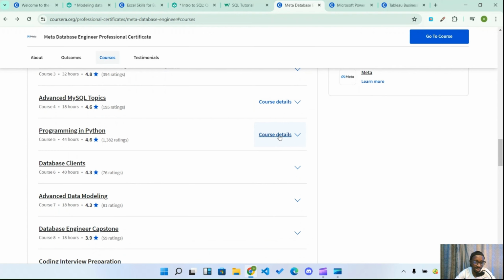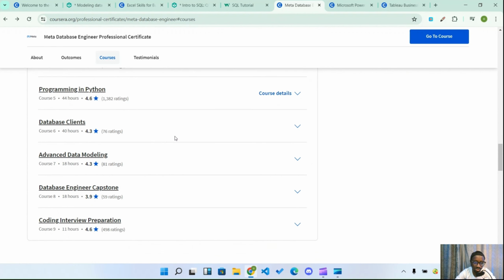That's why a course was introduced here to take you through programming in Python, just to get you started. Then you move on to database clients. Database clients are like connectors. These are software tools used to connect Python to databases, or databases to applications generally.